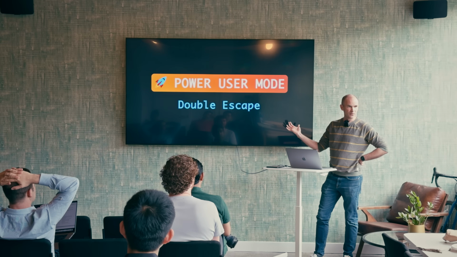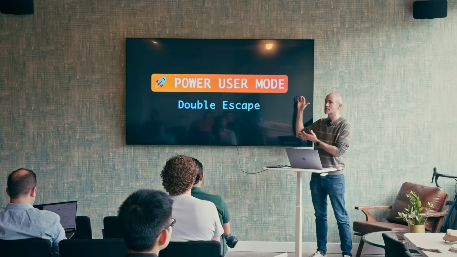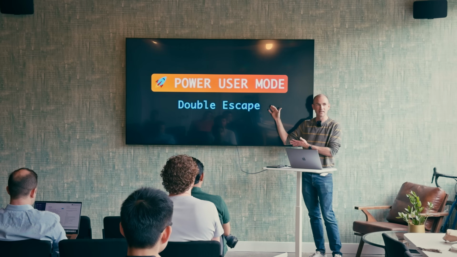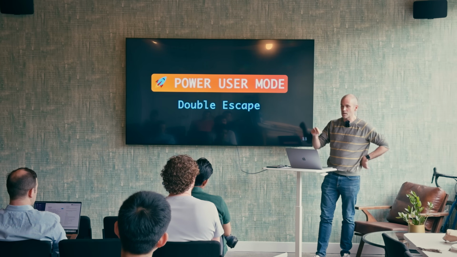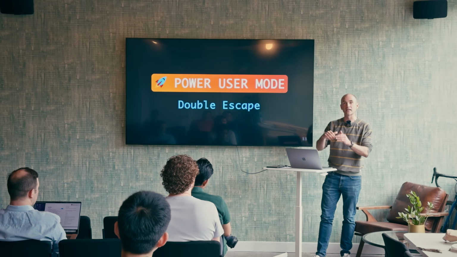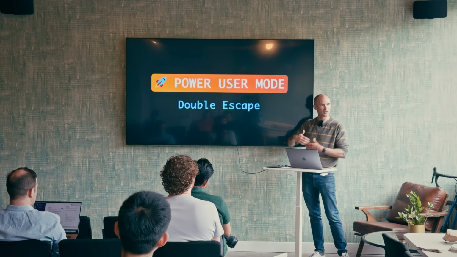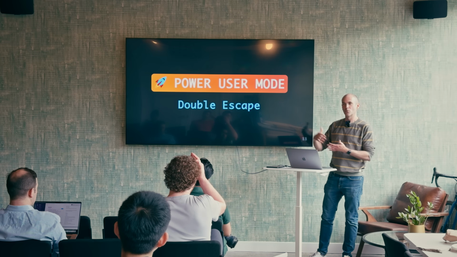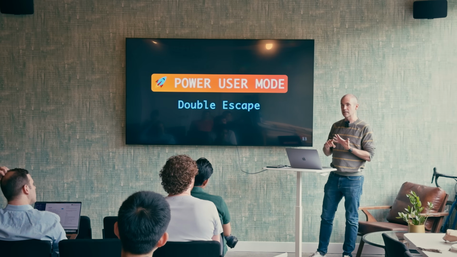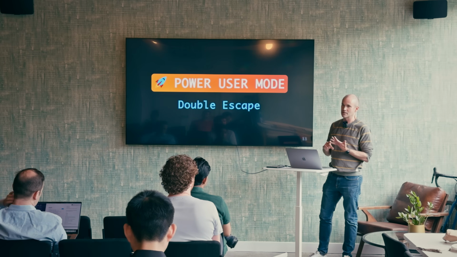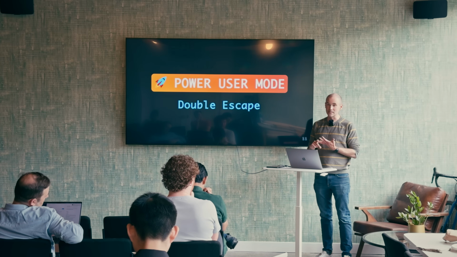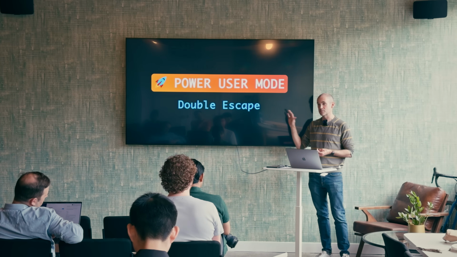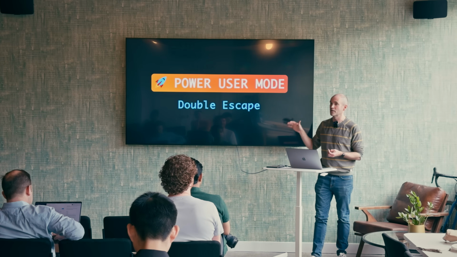So double escape, how many of you use double escape with Claude? Okay, you should use this all the time. So I just spent 7 minutes building up context. This contractor's really good at this. I can double escape and just fork the conversation. I can have it do a bunch of work, double escape and go back to this same point where they have all this context. Saves me money and time. Mostly I won't get kicked out of my max plans as quickly. And mostly I don't have to sit there and wait and maybe get a bad gamble. If you get a smart Claude, you should keep it and reuse it over and over and over.